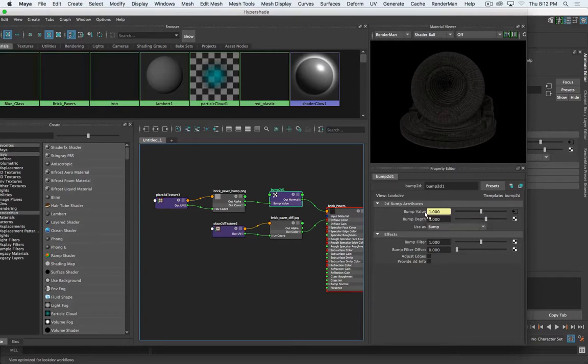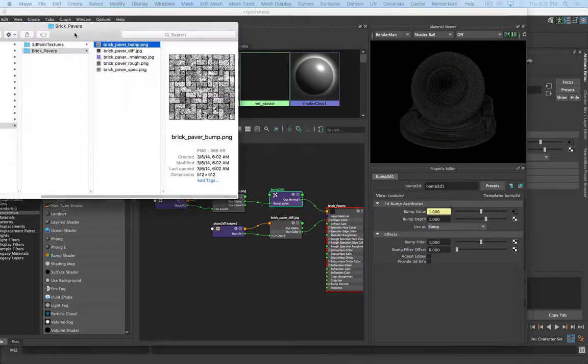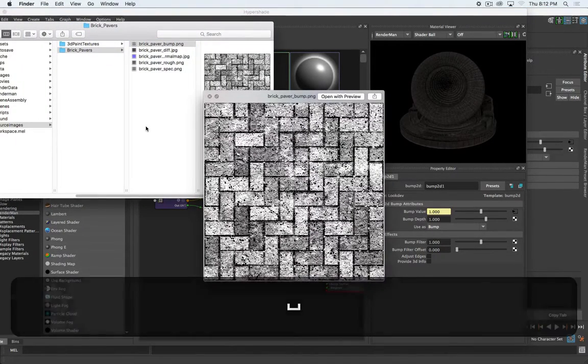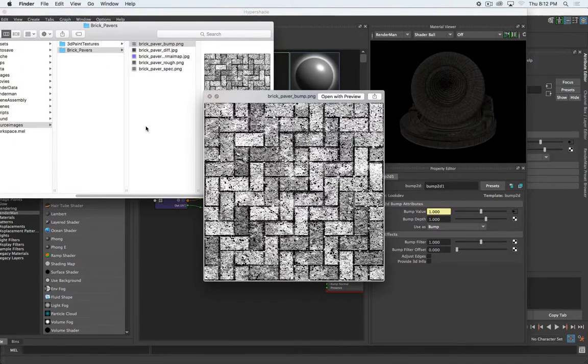So a bump map is a grayscale image, as you've probably noticed. And the way that Maya interprets this information is anything that is white or that is brighter than 50% gray is going to go up. Anything that is darker than 50% gray is going to go down, or it's going to look like it's going down. Okay, a bump map doesn't actually affect the geometry. It only affects how the light bounces off of the geometry. So it's still a perfectly flat plane. It's just going to look like it's bumpier.